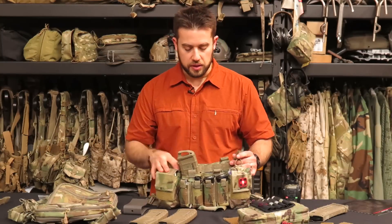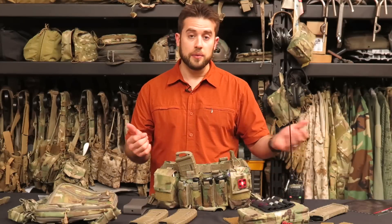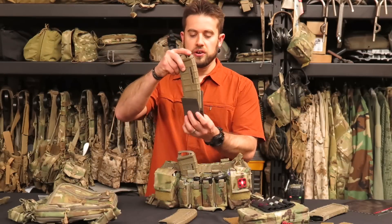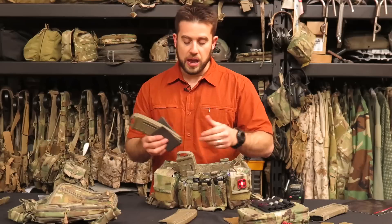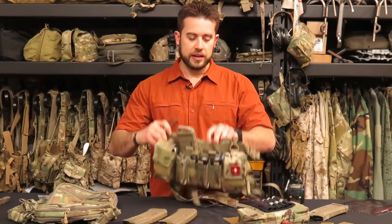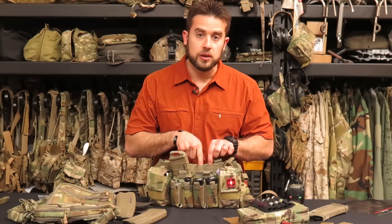The magazine pouch inserts slip right down into each magazine pocket and give you a nice solid interface with each 5.56 mag, so you don't have to deal with bungee pull tab retention. I do like the bungee for the radio since it keeps it secured — otherwise I'd worry about it falling out without dummy-cording it in. The insert fits in with a really nice click-through, and because of the diameter of the pouch it won't allow the mag to fall out. The back of each insert has a little U-shaped cutout that interfaces with the PALS or MOLLE webbing, preventing it from falling out — those teeth catch in the webbing if there's any resistance pulling the mag.